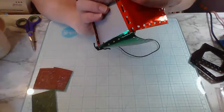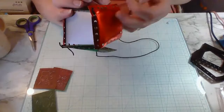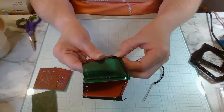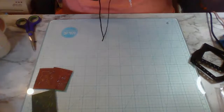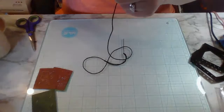Okay, so I need to go through the second hole. Sure. Is this the second one? No, I can't. Told you this last one is the hardest. Try and get this lined up on the outside so I can see what I'm doing on the inside. Okay. Good. Good. Got it. Okay. There we go. All right.